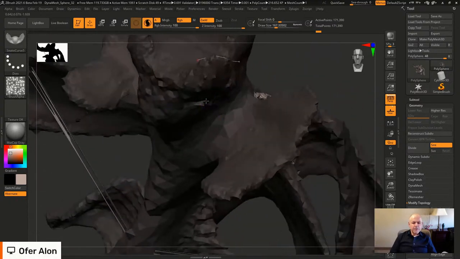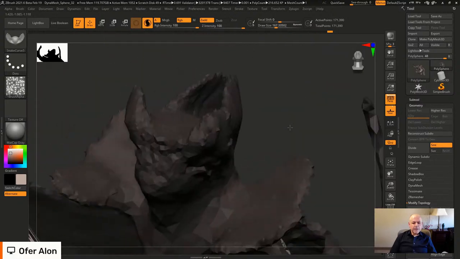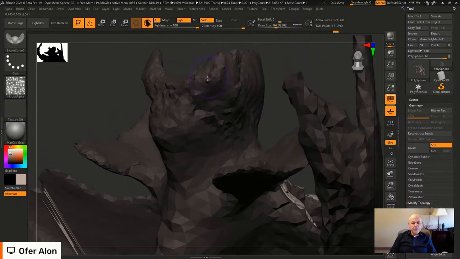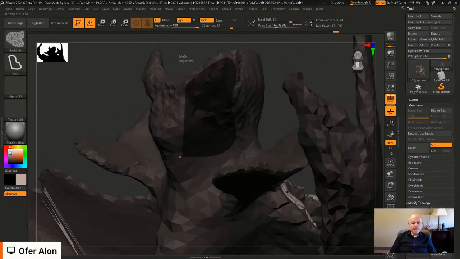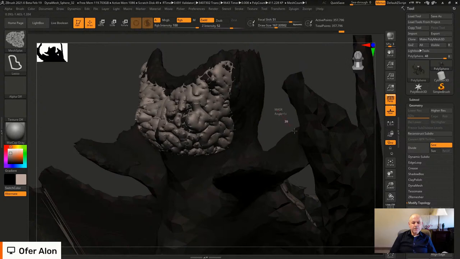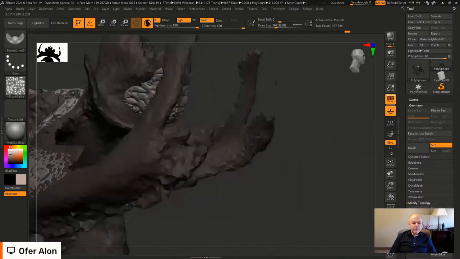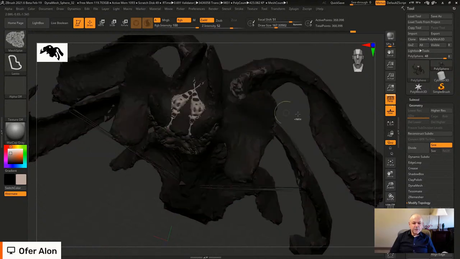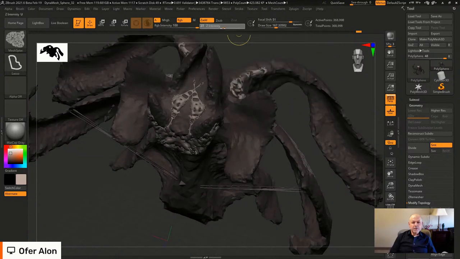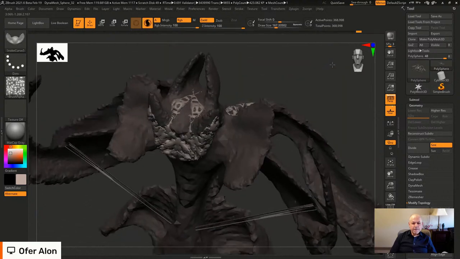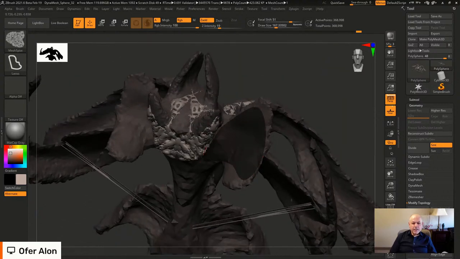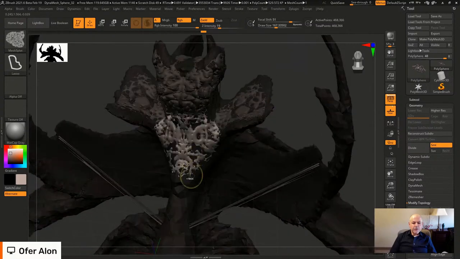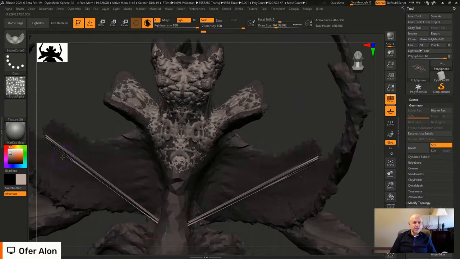Let's go to the face. Probably in the face it will be interesting. So this will be the head. Try to find where the eye is going to be. I'm going to draw in here something. Let's see. And I'm going to look for where I would want to. As you can see, those things are really adding a lot of interest. In this case, I put very strong intensity. I can lower this. And basically, I can draw it in anywhere. And the size of it will be depending on the brush that I'm selecting. And then it's simply being projected into the mesh itself.